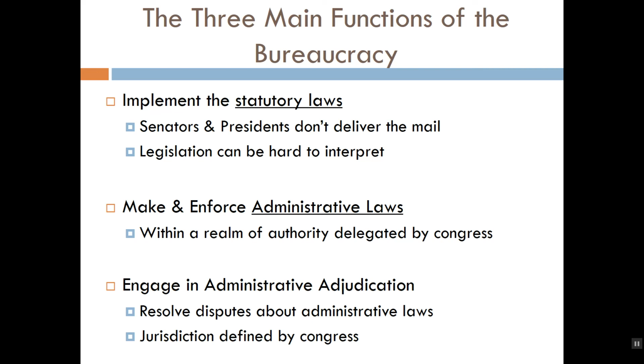The second major function of the modern executive bureaucracy is to make and enforce administrative laws. Administrative laws are laws made not by Congress or the Constitution, but by the bureaucracy. Now, you're going to remember from the very beginning of this lecture, from earlier lectures, and from your readings of the Constitution, that, of course, the executive branch is not supposed to be creating laws, and therefore shouldn't be any administrative laws to enforce, and they definitely ought not be allowed to make them if we're in a strictly constitutional system of government, right? Well, maybe. That's an argument, and there may be a lot of merit to that.